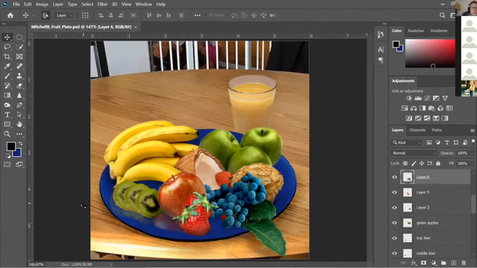Maybe what you could do, I feel like there's not enough space in front of the red apple for both of those strawberries as big as they are, given the space there. Maybe you could substitute a cherry or something in there since you've already got a strawberry in the background. And that strawberry in the background seems to be carrying off the shadow pretty well from the muffin and stuff.